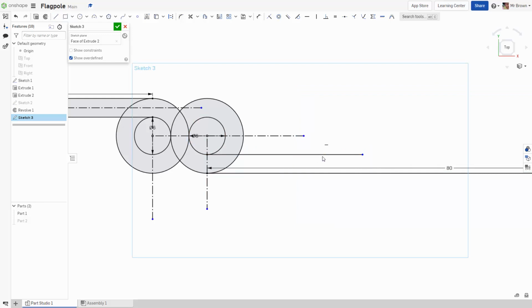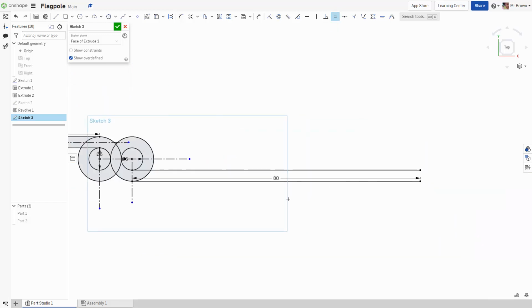I want to join these lines. I don't want to have one at 80 and the other one at 80. I actually want to go equal this one with this one, because then if I change one, they both go. If I did them both 80, they wouldn't. So that's why I've done that. And I want to close everything off by joining these two dots here.